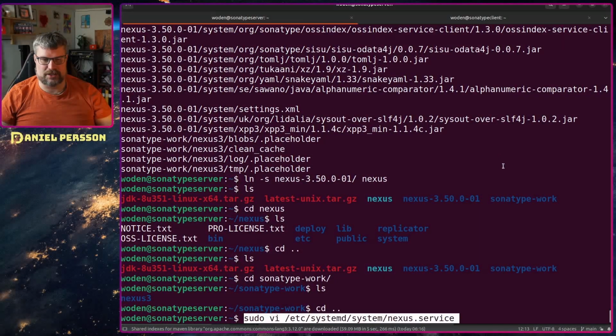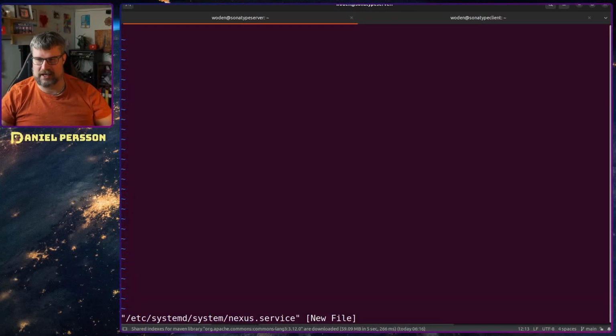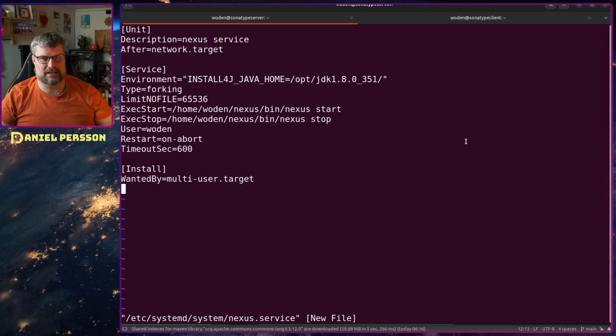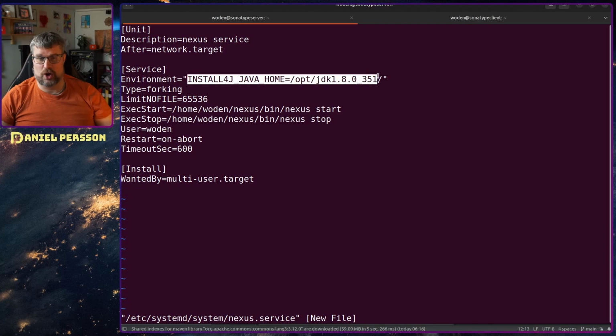I've just chosen for simplicity to install it in the home directory of my current user. Then I want to create a service. So I create this Nexus service in my systemd. I'm running a Debian default install. And here I want to set up this systemd service. So it's a Nexus service. It will start after the network because you need network in order to run this. I want to set up a Java home for this Java version that I just installed. Say what that is, or else the server will not start. If you start the server without supplying this environment variable, it will tell you that it's missing.